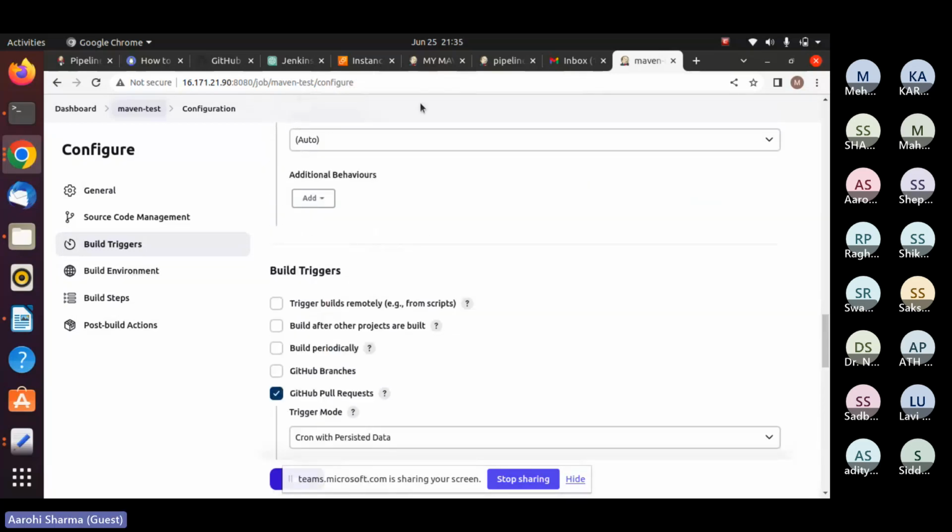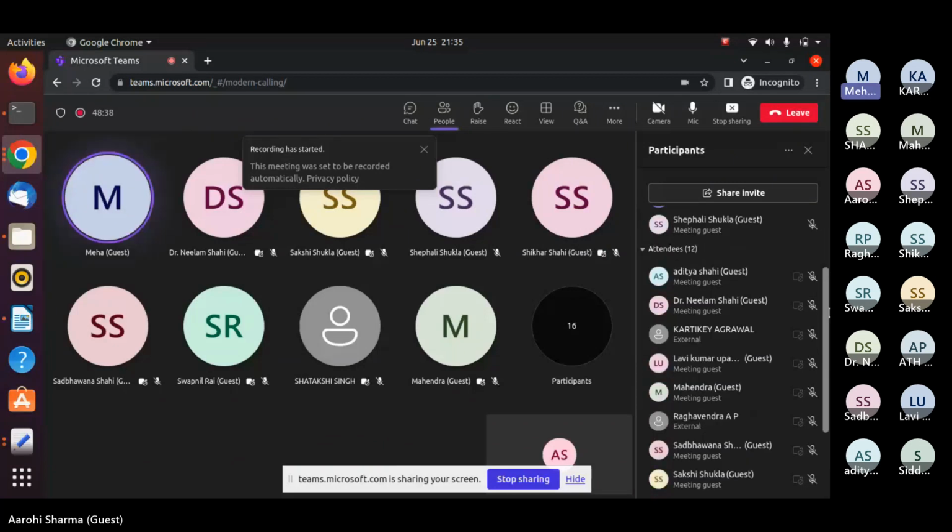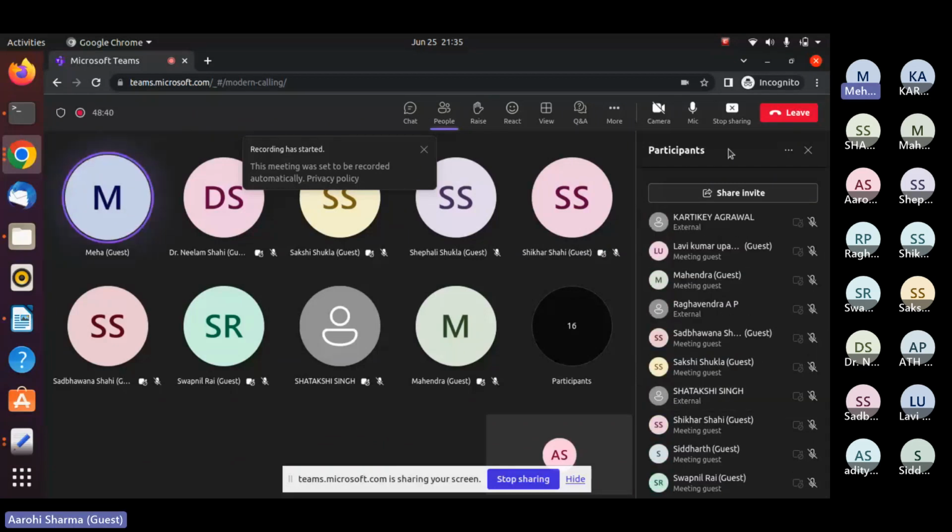So Neha, we'll just take a 15 to 20 minute break. Within this time, you guys also check what sort of queries you have. We'll connect after 15 minutes. Then I'll take care of all the queries you guys have, and after that, we are moving to one pipeline example as well. Is it fine? Sure, sure. Okay. And if someone has any doubt till here, let us know. We can tackle it.